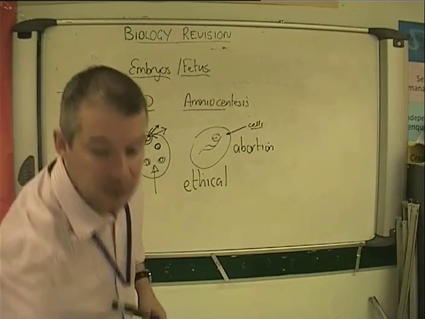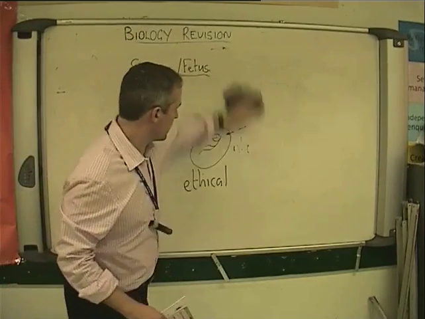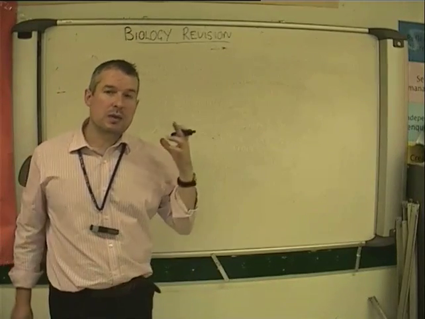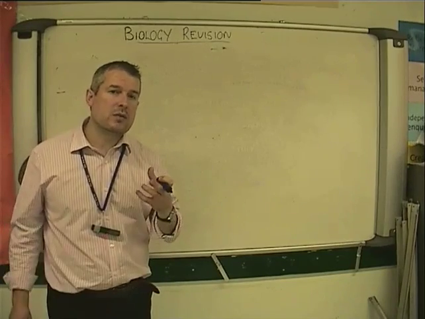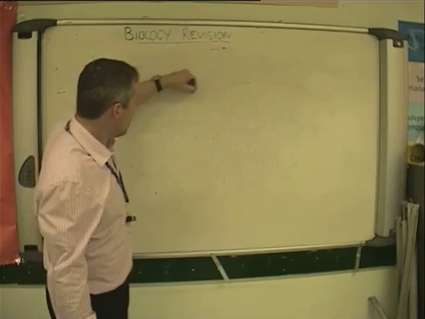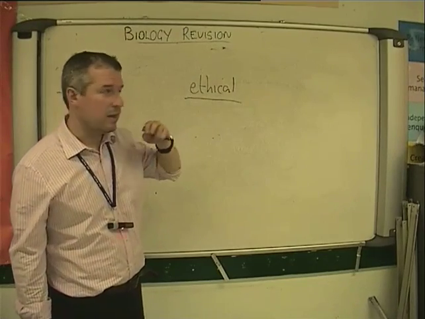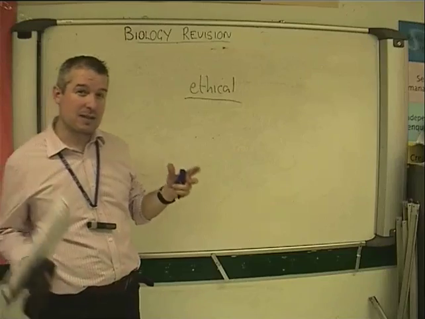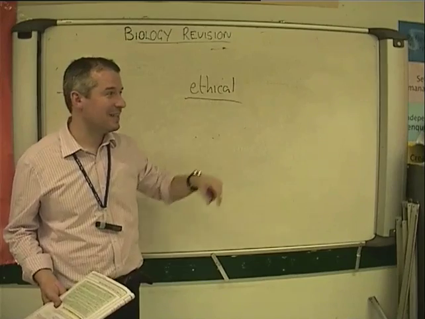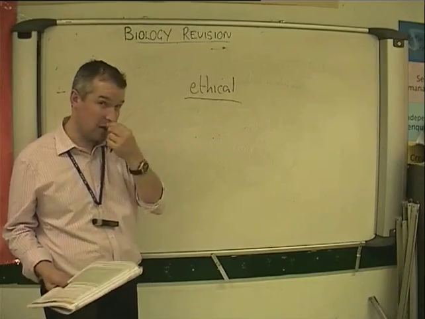The other times we test is we can test adults and children. We can take a cell sample and again we can test for genetic diseases. Now remember, what about Huntington's? Remember we had a discussion whether you would actually want to know the results of your test or not. And again, there are ethical considerations, aren't there? Because if you went for a test, and then you've had brothers and sisters, are you then forcing them to have a test as well? So there's ethical issues there.